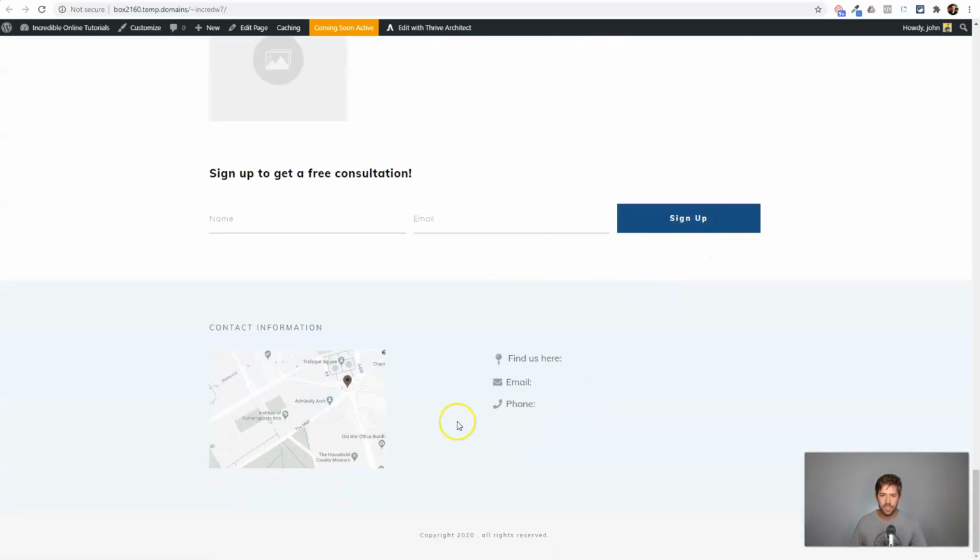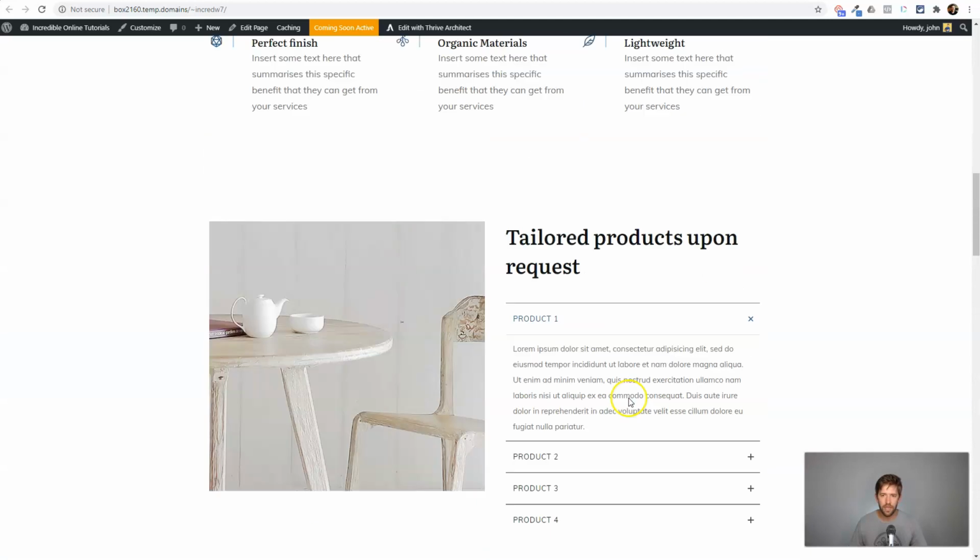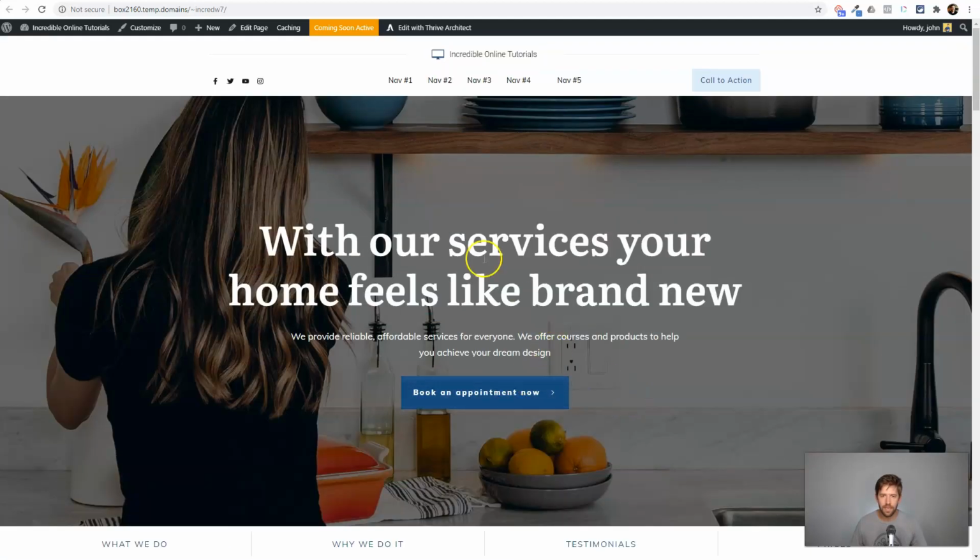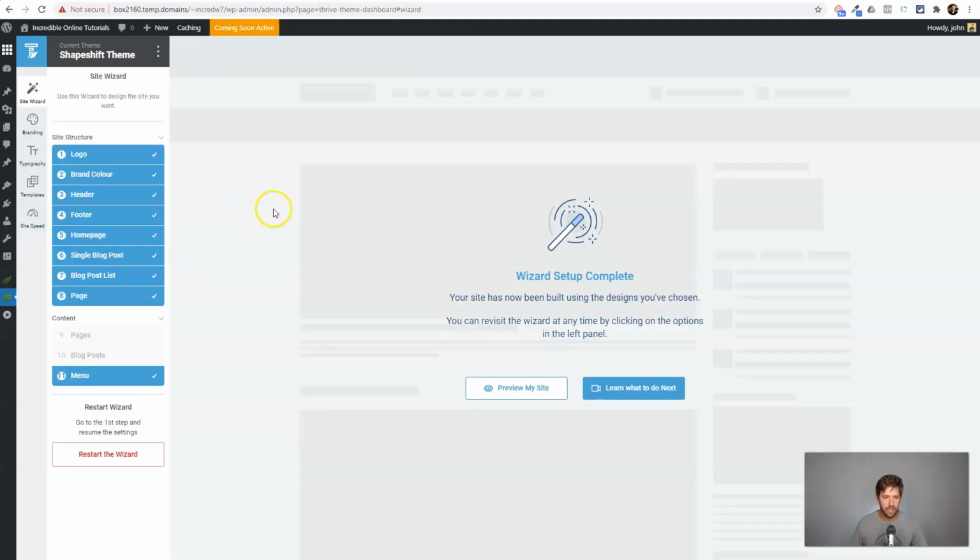I might choose a different layout for this homepage because I don't want this to be a local business style. I want it to be an online course, but we can see what we have here. And it's a beautiful looking website. It's going to load quickly. Nice and good here. Let's come back here to our homepage.